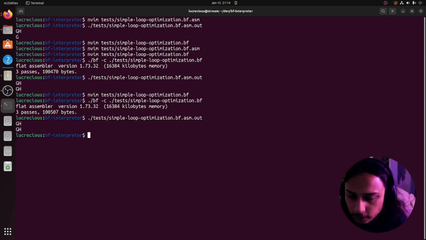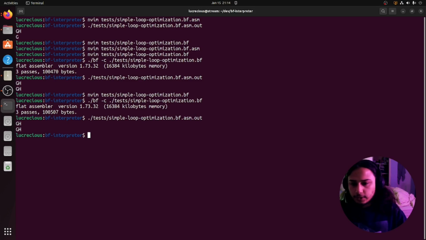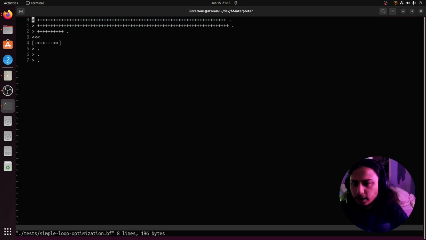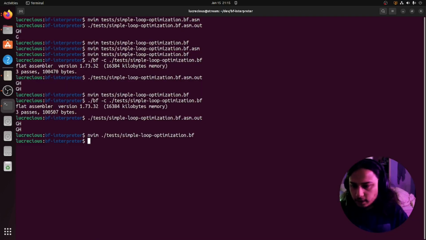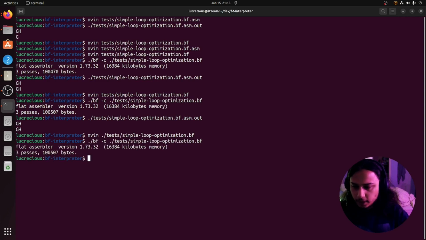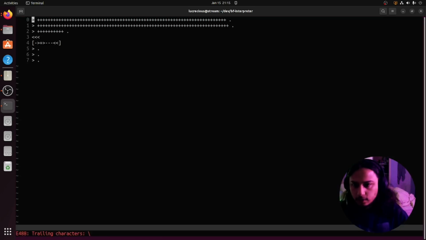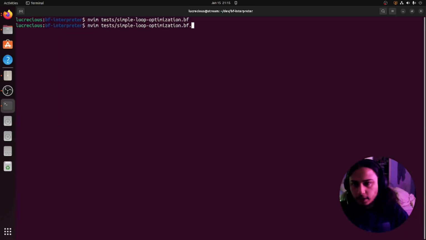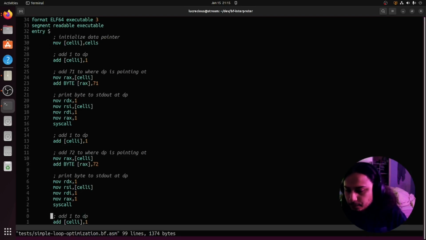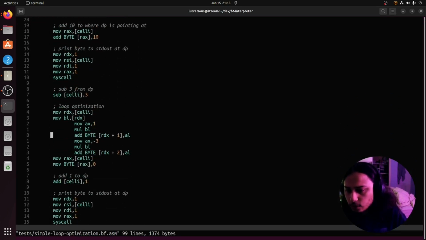Oh no. Okay. So what did I do wrong? At least, like, I guess nothing was corrupted, which is kind of cool. But like I did do that. I did compile it, I think. Yeah. Compile it one more time. And let's actually check that it has the loop optimization in there. The ASM, sorry. ASM. Okay, loop optimization. Cool.